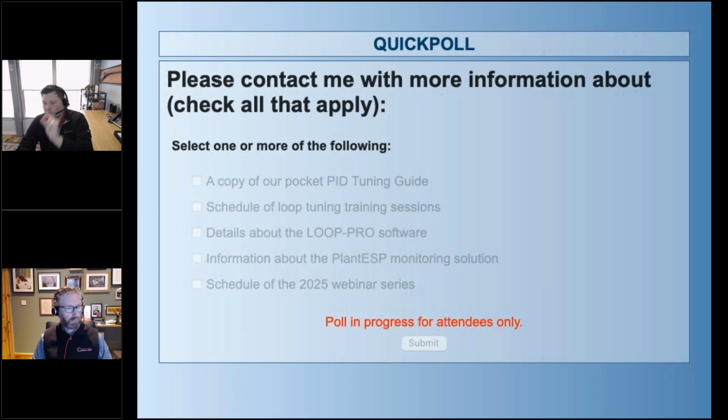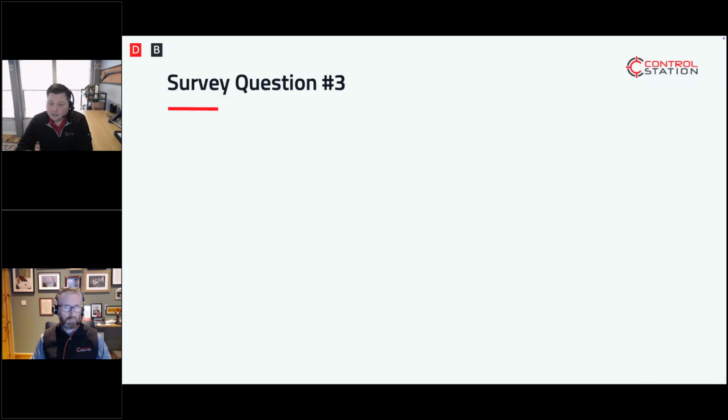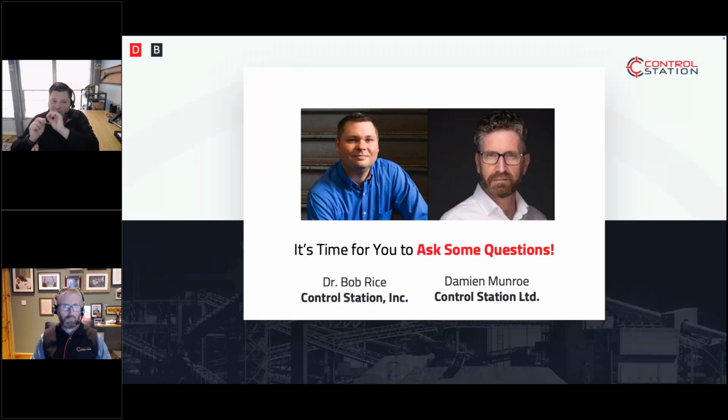Because if the dynamics change dramatically, no one set of tunings is going to work, right? It really just depends on the difference. But set the objective, do your bump tests, do a couple of different ones to try to understand how the dynamics change. My rule of thumb: if the tunings or the model dynamics change by about 2 to 3 times across the different ranges, you can generally just average the tunings and be okay. If it's more than 3 times, like the process gain is more than 3 times, you may want to start investigating things like adaptive control to change the tunings.